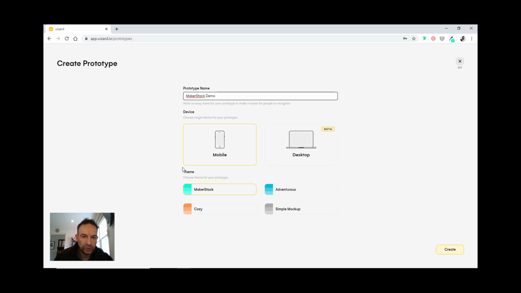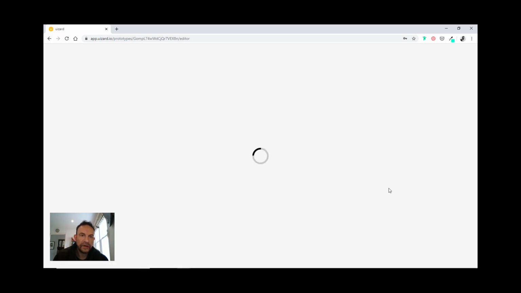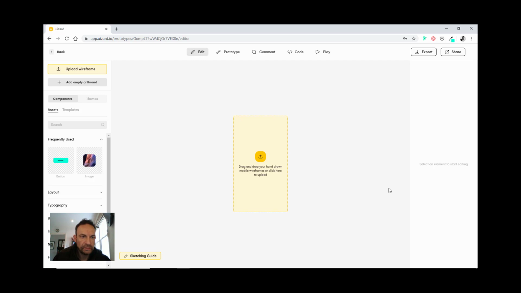And then finally you choose your theme for the prototype. You've got a couple of the default themes here that you can use. I'm going to use the one that I've created for MakerStack. So click on create, and that takes you through to the main platform here. So this is what it looks like.